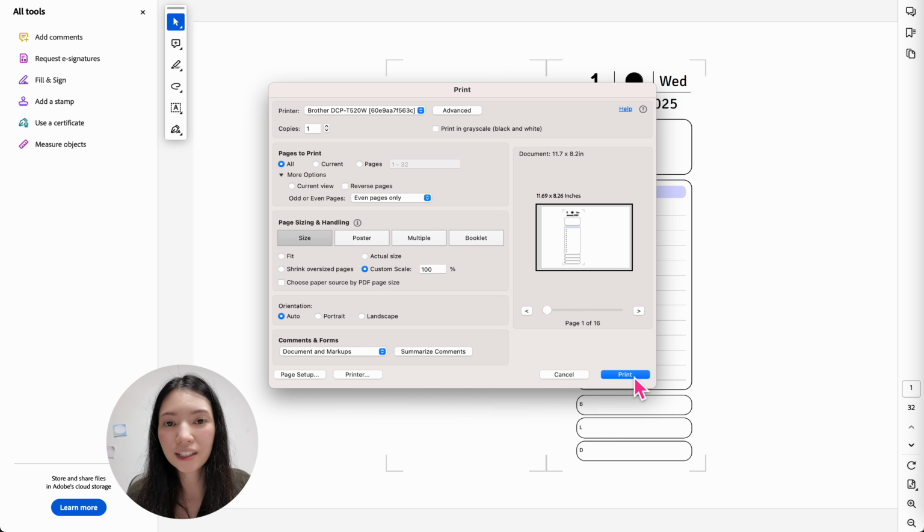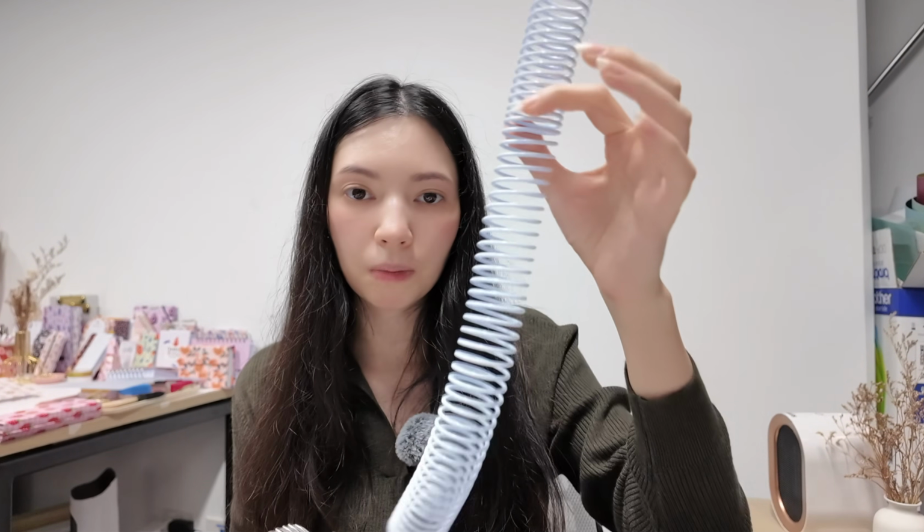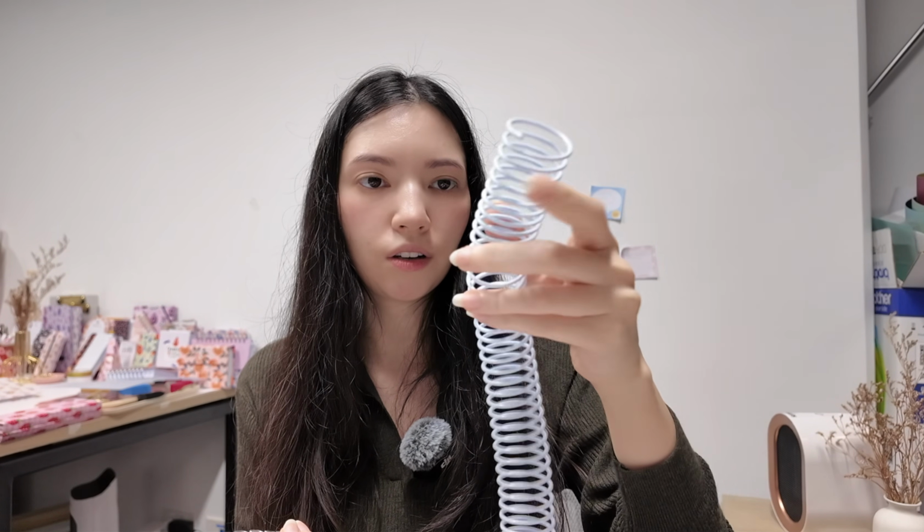Now, once everything has been printed out, the inserts and the cover, we can now move on to assembling and putting everything together into a finished planner like you see here. Now, very quickly before we move on to the DIY part, here I've used a coil binder or a spiral binder. Now, you can bind your planner just with spirals. So if you have a spiral coil binder at home, I would suggest you get 30 millimeter coils. So these are 30 millimeters or 31 millimeters.